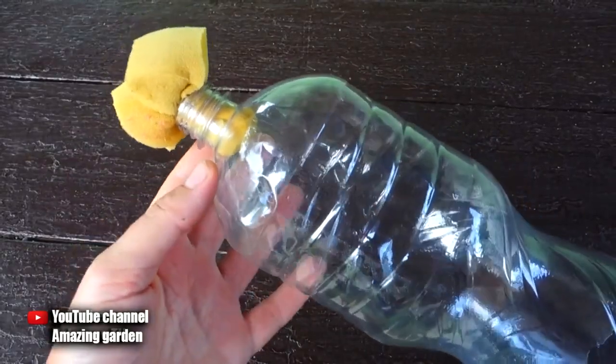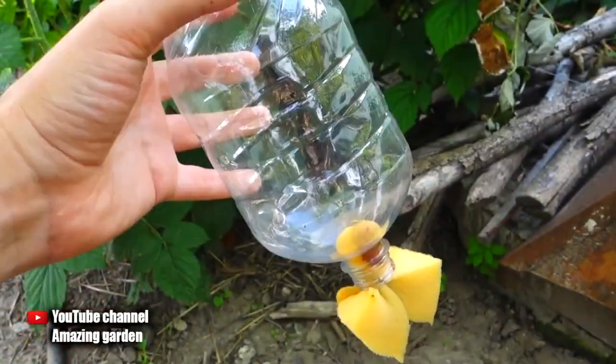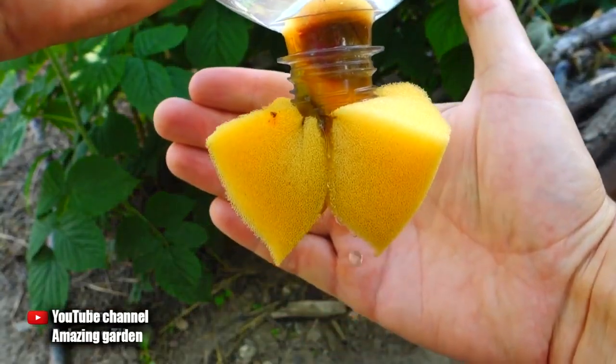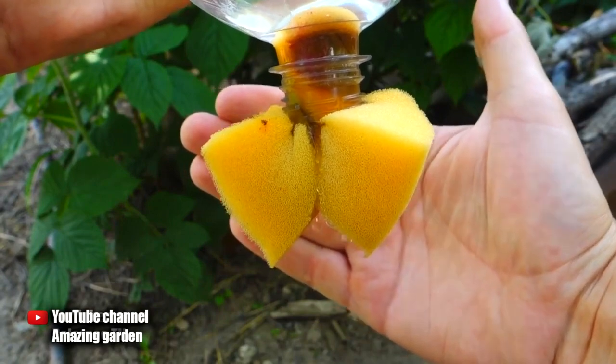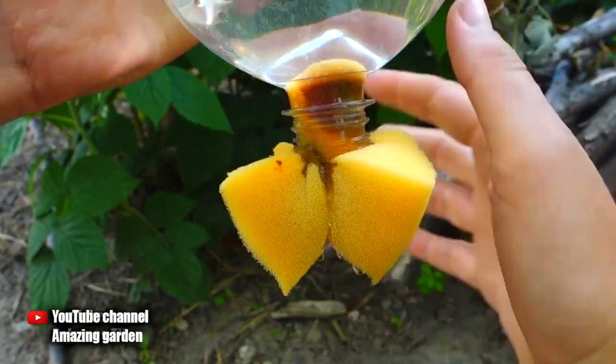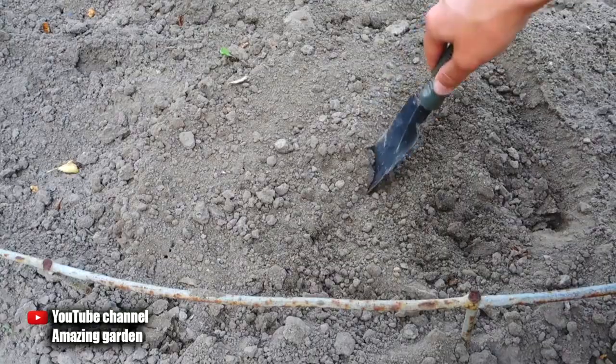What is this thing for? Maybe someone has already guessed. It is needed for uniform drip watering of the beds. We pour water into a bottle and see how slow watering is going. If you dig it into the soil, as I will do now, then your beds will be watered slowly and correctly, and this hole will never be clogged with soil or some kind of garbage.